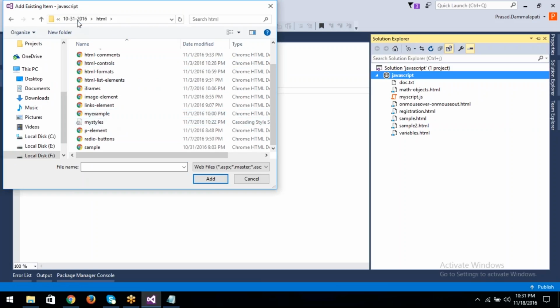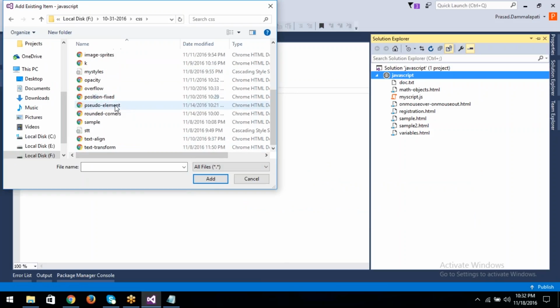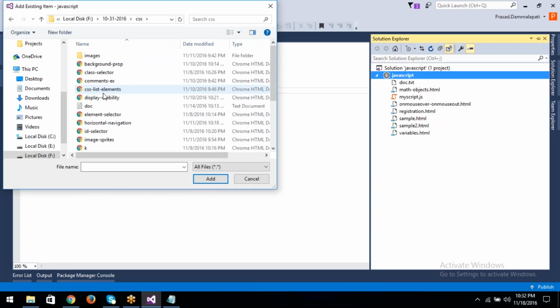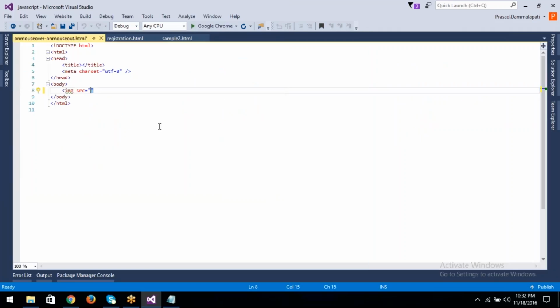The height is 100 pixels and the width is also 100 pixels, and this is the image.